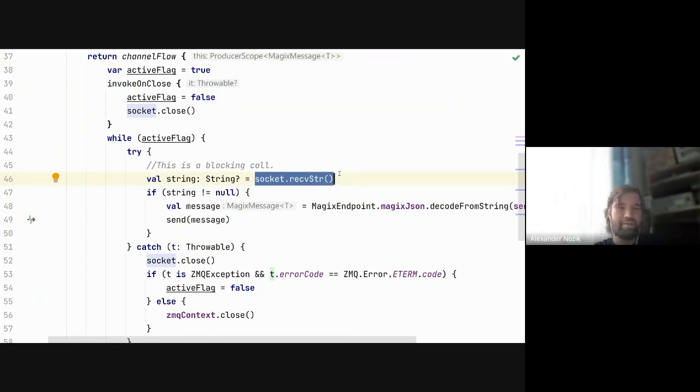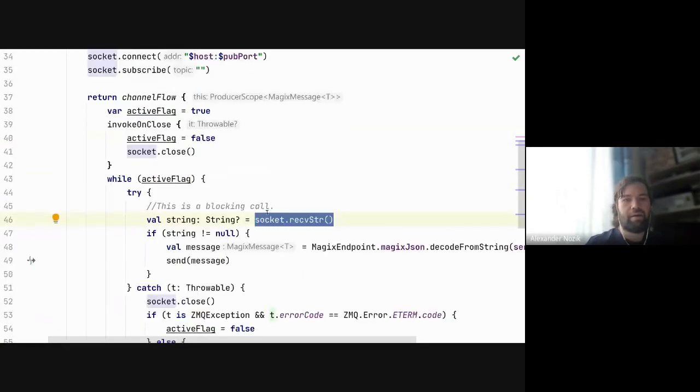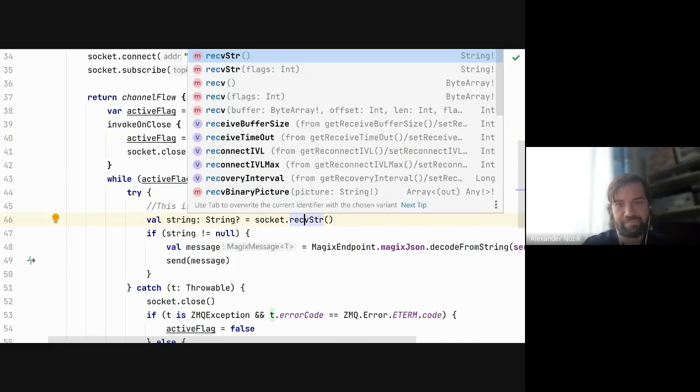If you know any other way in C++, please let me know, because our people who were working with ZMQ on the C++ side have exactly the same solution. There is no other way, sadly. You just have to call it in a cycle. There is another option which allows us to call it with a flag which says don't wait.